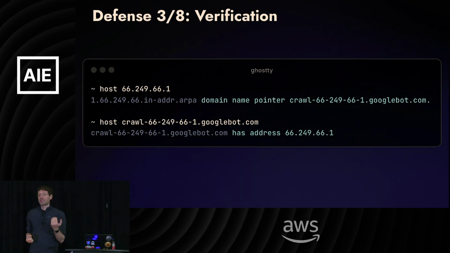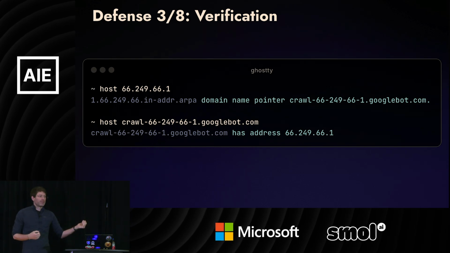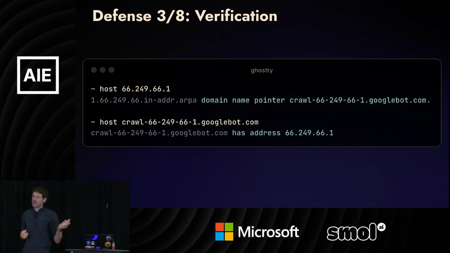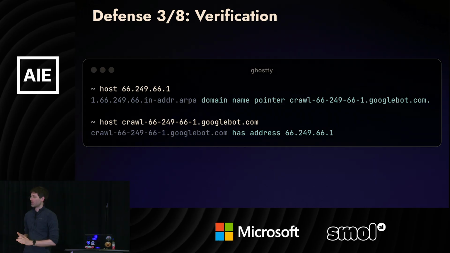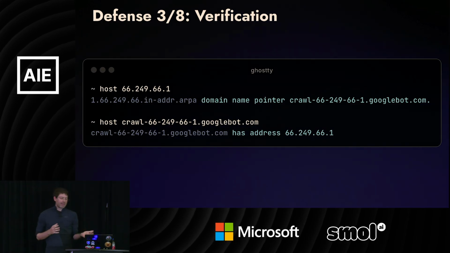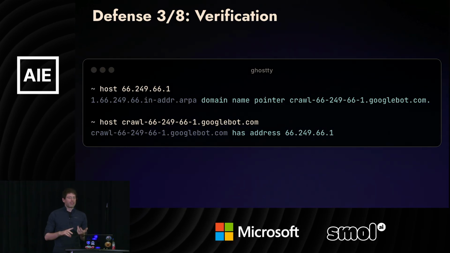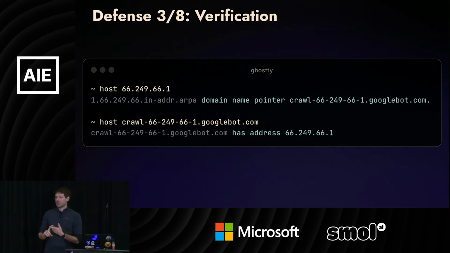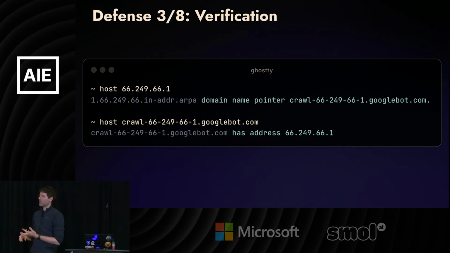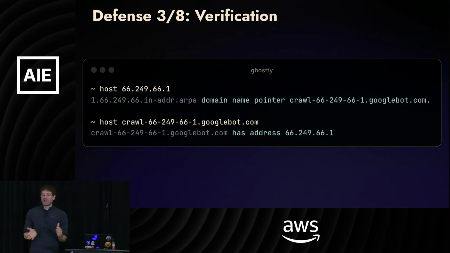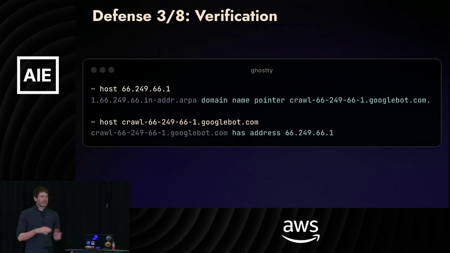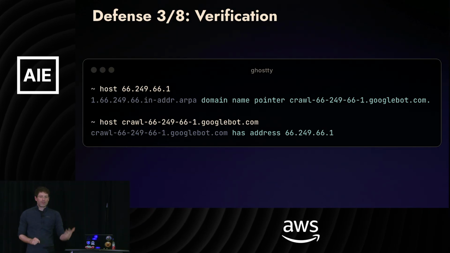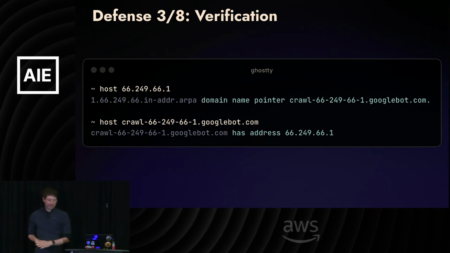So if you see a request coming from Google, you can ask Google, is this actually Google? And they'll give you a response back saying whether it is or not. And this makes it quite straightforward to use the combination of the user agent string plus IP verification to check whether it is the good bots that are visiting your site, and to set up some simple rules to allow those crawlers that you actually want to be on the site.